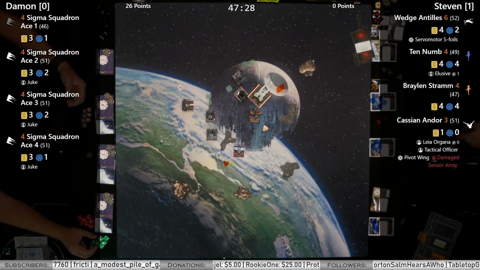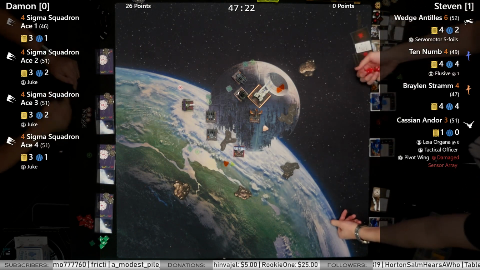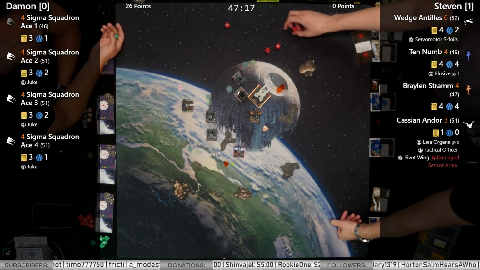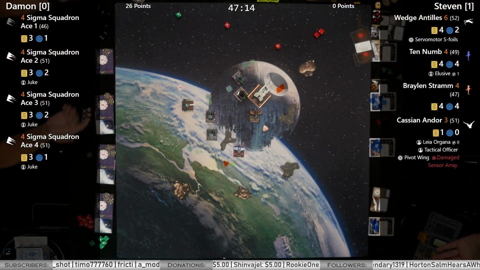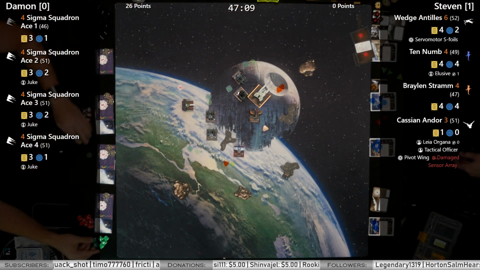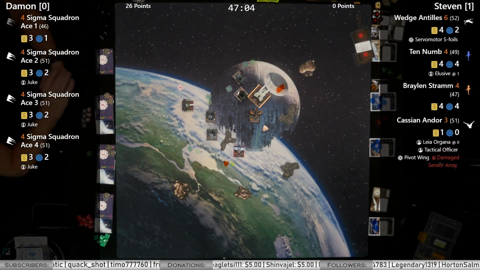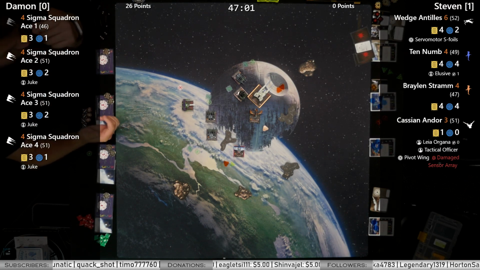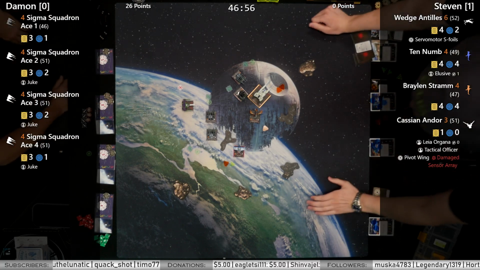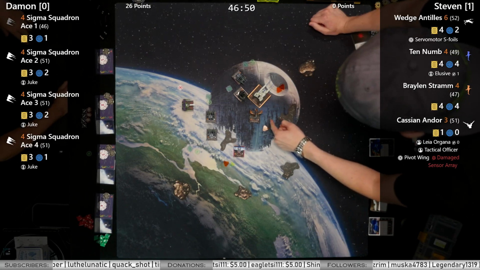All right, so let's get to shooting. I think he's going to take that range one. Yep. 4v1. Blank, blank. I think he gets an evade. Takes one shield. Ugh, feels bad, man. That's in number four, who I'd already accidentally taken a shield off of. Yeah, sorry. This black one in the middle that bumped into Cassian does not have juke.